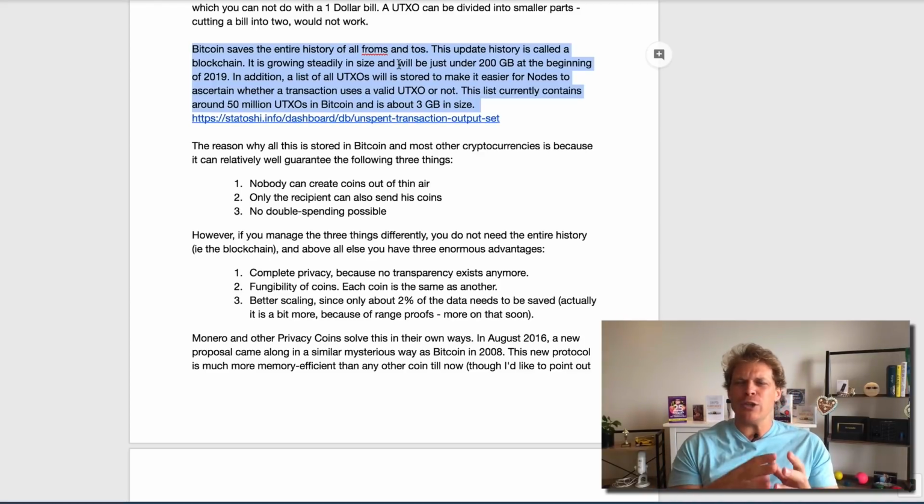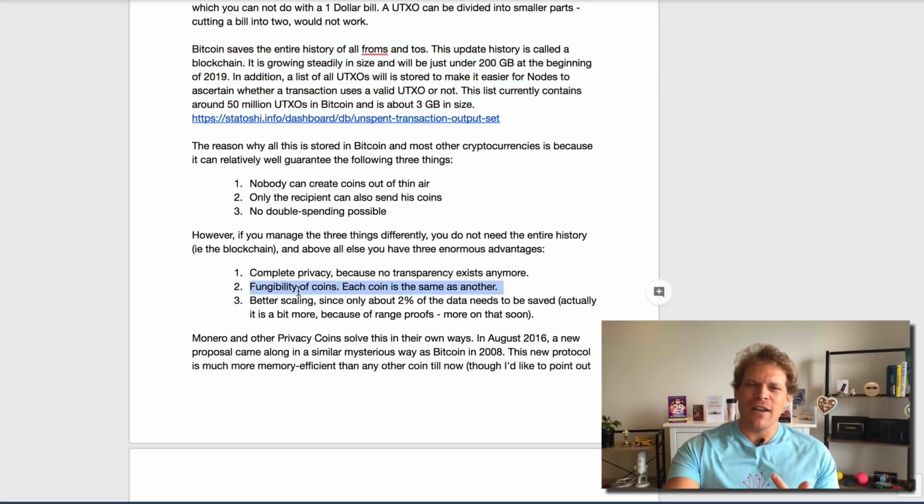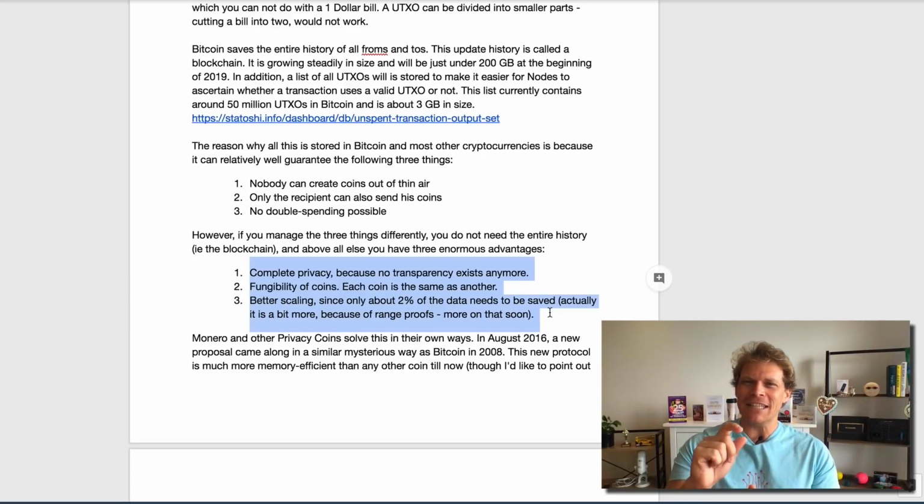Now, the reason we keep the UTXO set is because it's very easy for nodes then to verify is a transaction valid or not. It does not really necessarily need the entire history. The entire history is great, but it causes some challenges. And the challenges are very, very straightforward, and we actually have known about those for quite some time. The very first one is privacy. Because we know the entire history, it's very easy to back calculate, and that's why we call most cryptocurrencies pseudo-anonymous and not fully anonymous. This causes another problem, that's fungibility. If one coin becomes tainted, then it's worth less than another coin. It's a concept that I discuss extensively in my book, Cryptocurrencies Explained Simply.